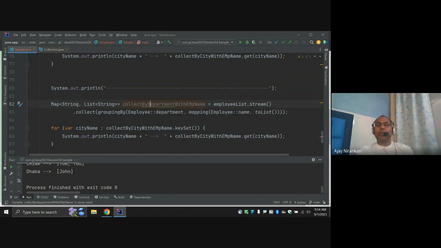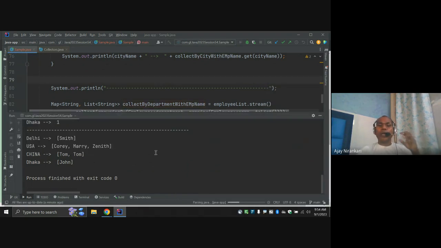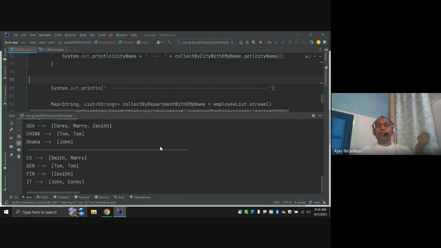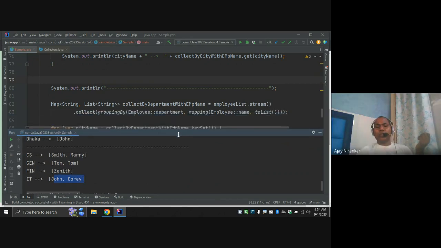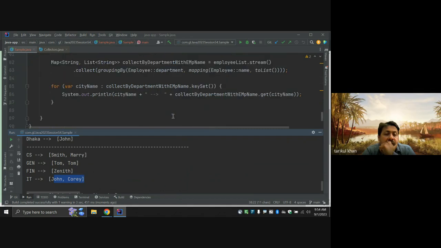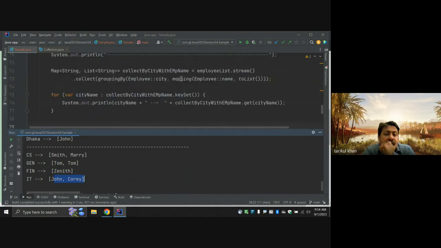D should be capital. Okay. And here say department wise, you can get all the employees categorized department wise. Like if this department has two persons, this department has those two persons, this department has this, right? That's right. Good.